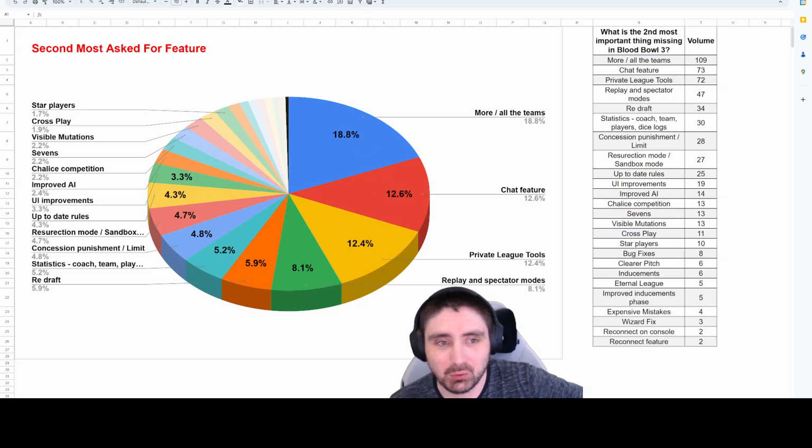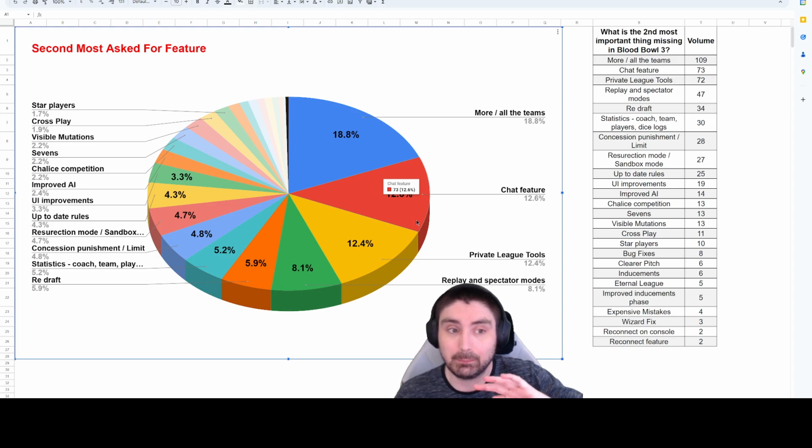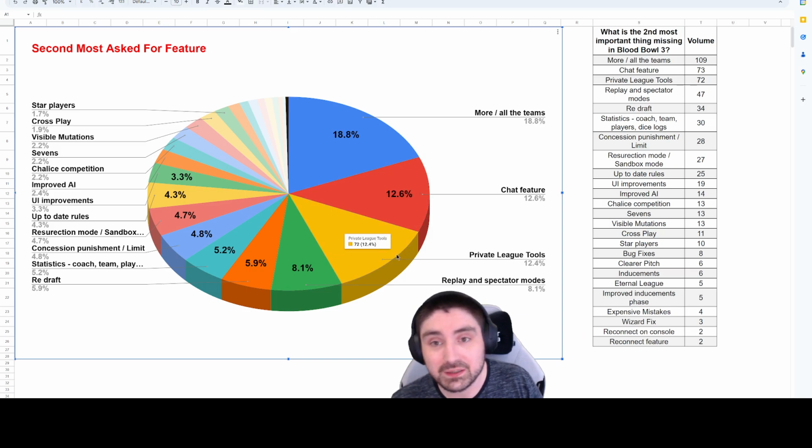Second was a bit more spread out, as you can see. People now started saying, well, actually, I want all the teams. And notice chat. Chat didn't feature at all in everyone's most wanted thing, but it's now second. It's come out of nowhere to go second. So chat feature, and a lot of people said chat with mute, by the way, and some people said chat. So I just grouped it together and said a chat feature. Private league tools, because it was so popular in the first one, I think that's why it slipped down into third place on the second most wanted.